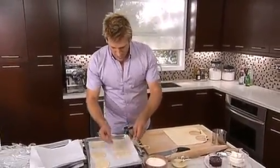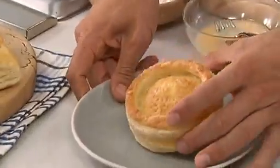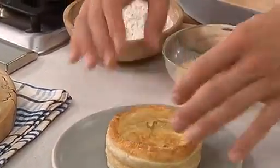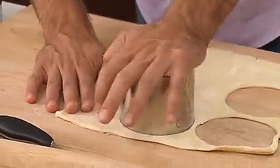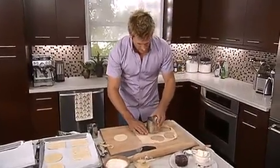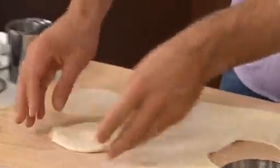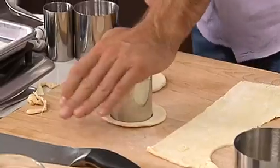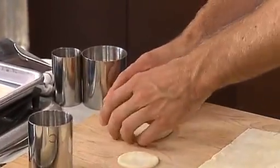Now, if you want to do something a little bit fancy, like this guy up here, this is called a vol au vent. Now, what a vol au vent means is it has higher sides, and then the center, you can actually push that back down once it's cooked, so it looks like that, and you can put things inside. To do that, what you need to do is get your biggest ring, cut yourself that big ring, and then put that there, then cut yourself another big ring, like this. And then you're going to downsize in rings to, say, this. And you're going to cut that right in the middle. Then you take the outside of that and you place it on top of your other ring.